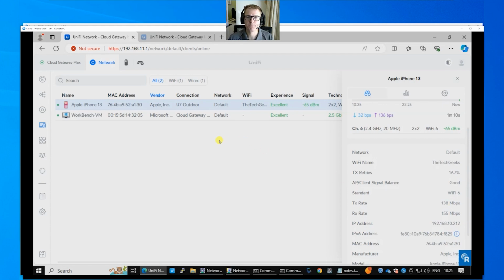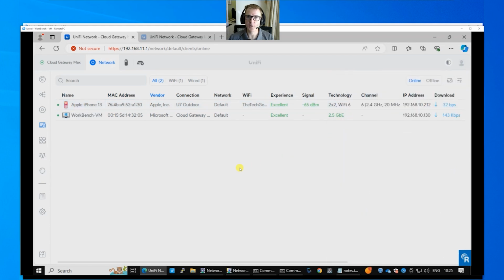So let's talk about some of the things that people want to know a little bit more about that are slightly more advanced that we've got in here, like VLANs, and then the option of different passwords. So the private pre-shared keys. Let's go and have a look at the private pre-shared keys first. This is where, like I said, we can have multiple passwords for the same SSID, but we do need to create different networks that they're going to join onto.